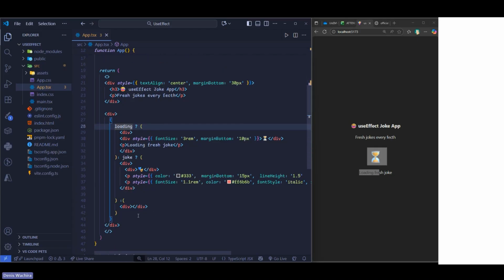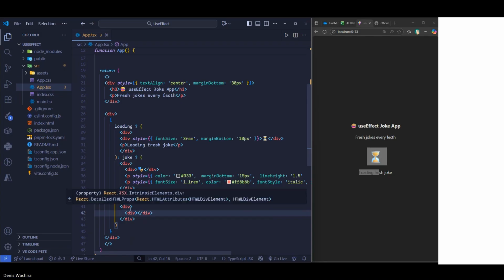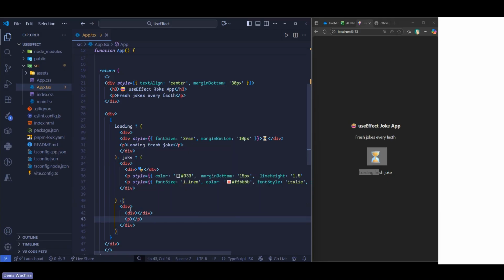So if we do not have a joke, that means we have an issue maybe with fetching that joke, and we can display something like what? What can we display? A p tag statement saying what? Maybe, oops, we failed to fetch that joke. Something like that.